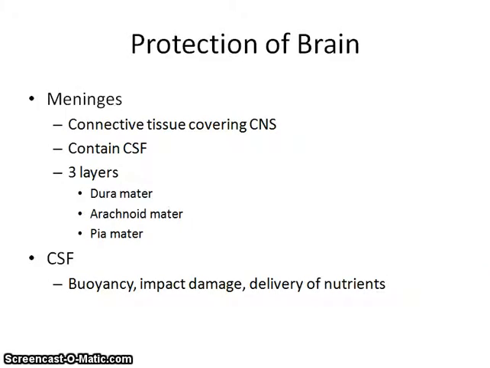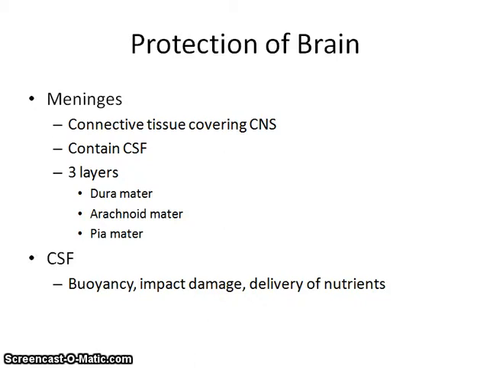So we have this big important brain. We got to protect it somehow. There's 3 layers of what are called meninges, and if you've ever heard of meningitis, this is what's affected with that disease. So it's an inflammation of the meninges, and it's just 3 layers that wrap around the entire brain and the entire spinal cord. Its job is to protect, but also keep the cerebrospinal fluid in. We call that the CSF.